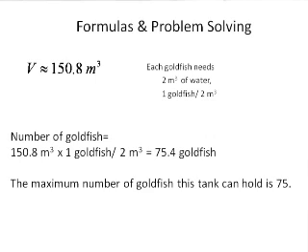Now that we know the volume of the tank, let's see how many goldfish will fit in the tank, knowing that each goldfish needs 2 cubic meters of space. If you're struggling with the fact we need to divide, then think of it this way. We are essentially dividing up the fish tank to see how many fish we can fit in it. If that doesn't help, focus on the units of the two numbers. In the middle of this slide, the cubic meters cancel and leave you with units of goldfish.